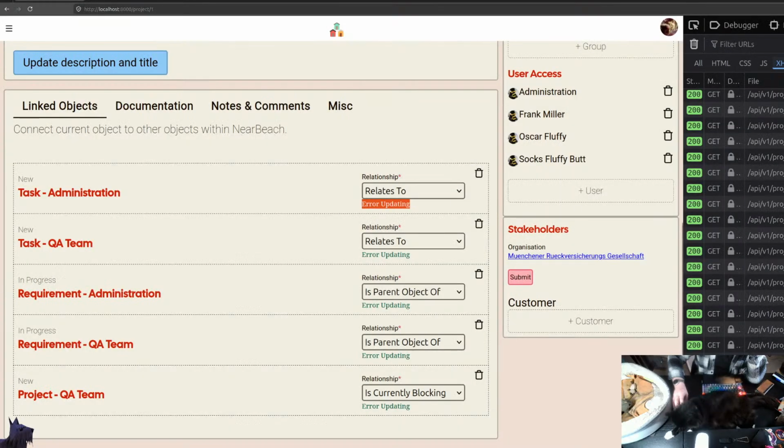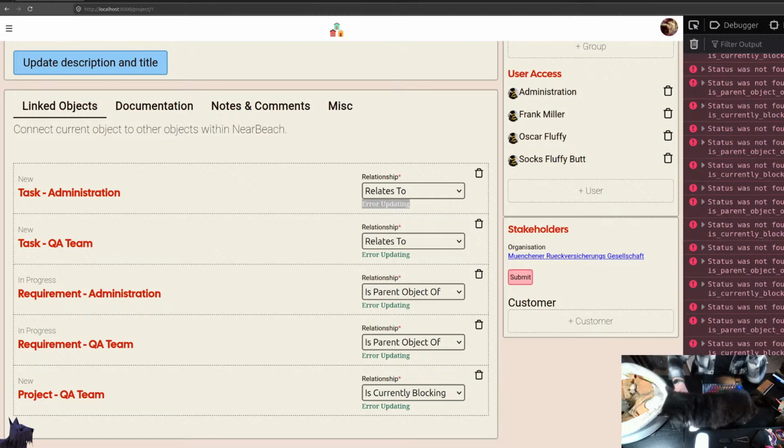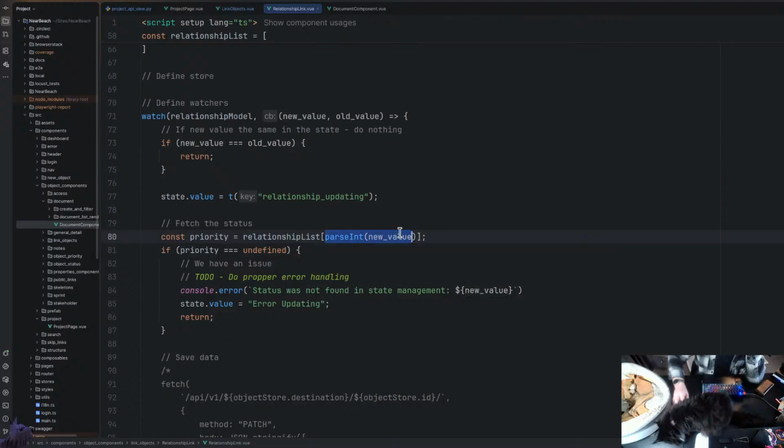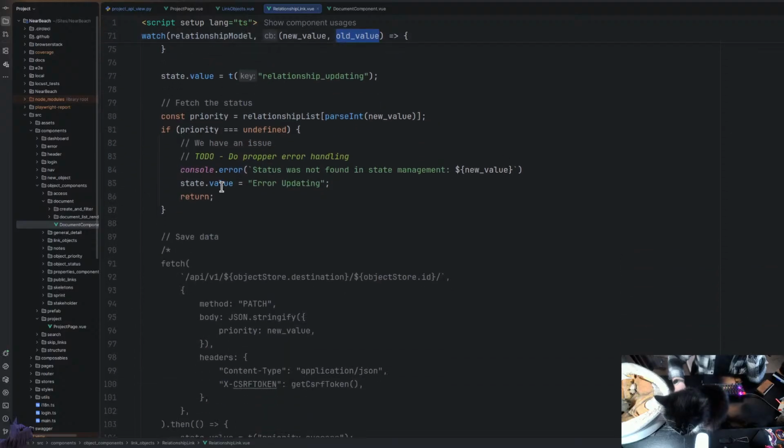Yeah, it hit that. All right. Oh yeah, we're no longer using the int functionality. Yes. And we've got the watch relationship model, new value, old value.